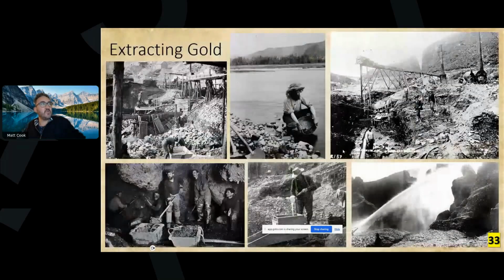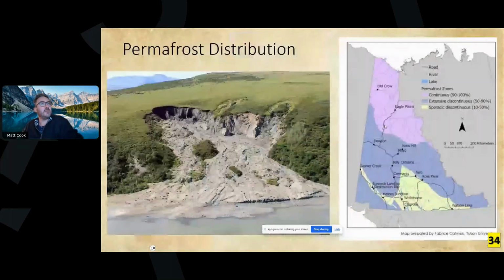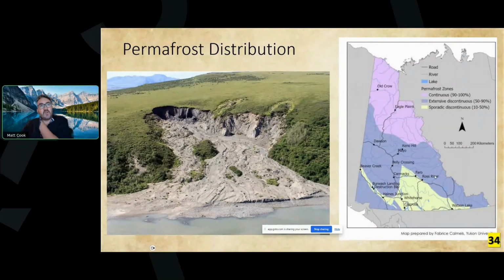You could then use sluices, rocker boxes, and just standard panning to extract the gold. You could use jet washers to wash the riversides to clear as much of that pay dirt ready to be mined. But the major thing that makes extracting that placer gold difficult is the distribution of permafrost. So large chunks of Canada have either continuous permafrost or discontinuous permafrost.